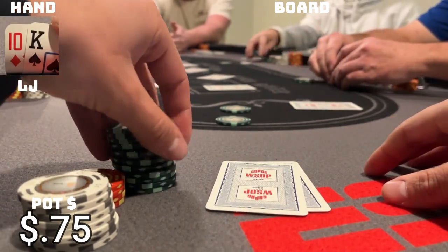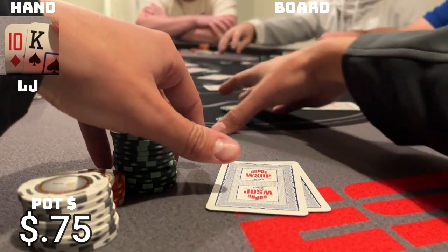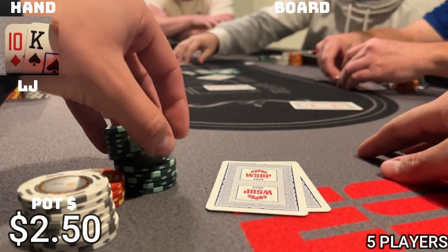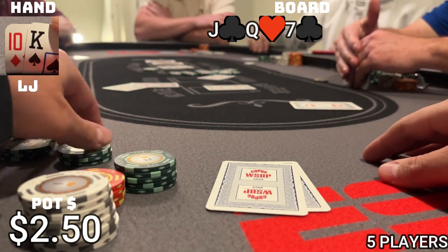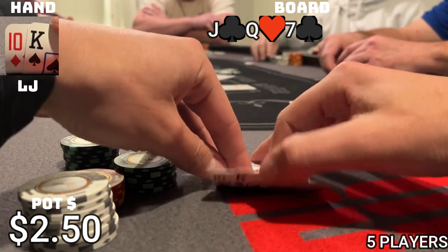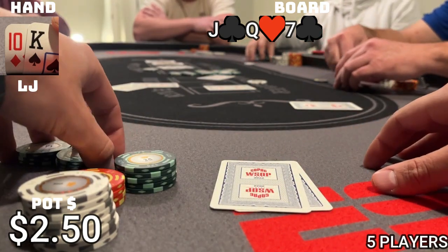Low jack time. King 10 offsuit. We limping for 50 cents. There's 2 limpers after us, and the blinds check. 5 ways to the flop, $2.50 in the pot. And the flop comes jack of clubs, queen of hearts, 7 of clubs. We flop an open-ended straight draw. Any 9 or ace will give us a straight. There's a club draw out there, so we got to keep our eye on that.